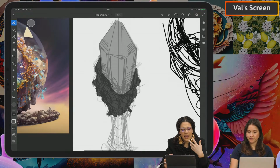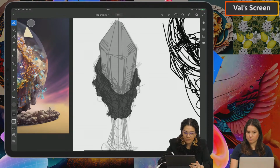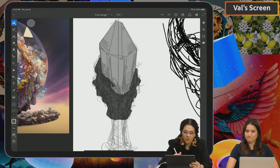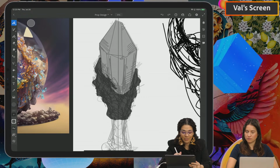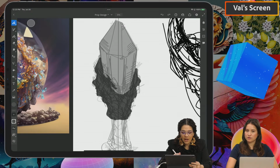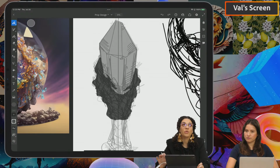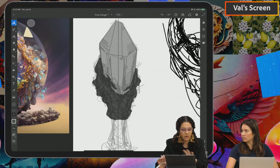Totally. So hammering out a super hard plan with all my colors picked out doesn't always work for me, because then I feel like it's too rigid. And if I'm doing an illustration and trying to choose the colors because I didn't plan as I'm painting it, then I get really overwhelmed. So starting in black and white and then adding the colors afterward actually works really well. Almost all of my paintings, probably 95% of the paintings you see in my portfolio, are started in black and white like this.